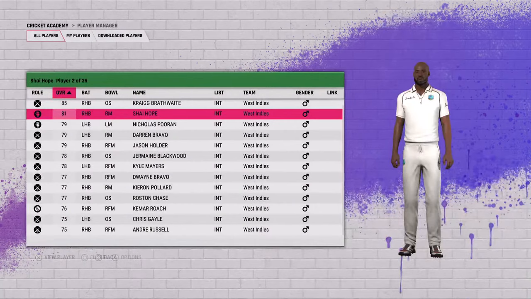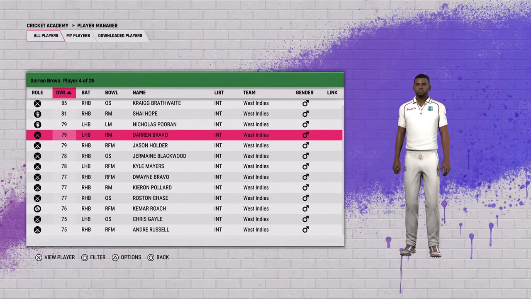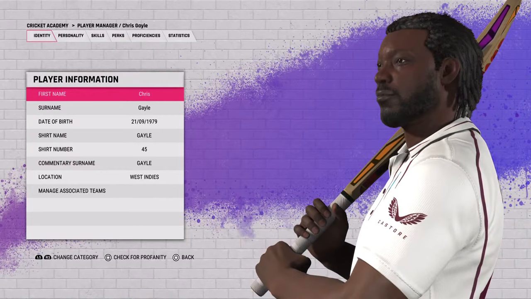Okay, this doesn't look play-faced. This is not play-faced. Okay, I think this guy is. They picked him from Cricket 19. This looks at least better. I'm going to look at Chris Gayle, Universe Boss. Doesn't look that great. It looks like Chris Gayle, but doesn't quite look like him.